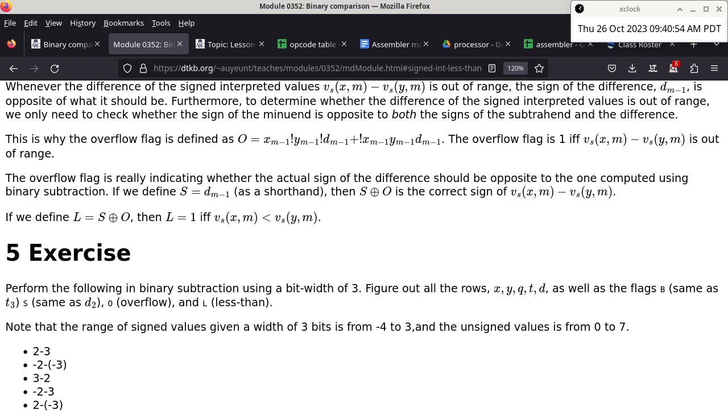Okay? So this may be something that you want to write down, because this is going to be useful for the rest of this semester. Because we'll be implementing C code, and every time we have a comparison, you kind of have to first ask the question, are we comparing signed numbers or are we comparing unsigned numbers? If you're comparing signed numbers, which flag is useful? If you're comparing unsigned numbers, which flag is useful? So that is the relationship between what we are doing now and something that we have done weeks ago, okay?